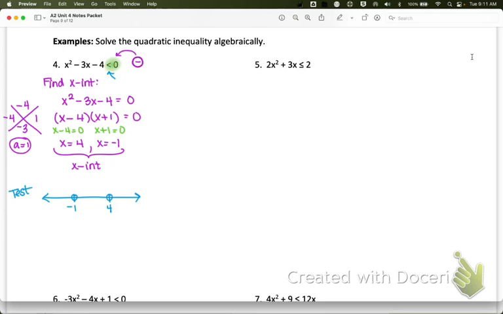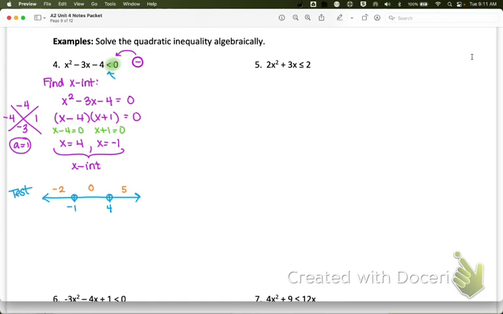And then we need to pick some test points. We can pick any test points we want. Just pick numbers that are small and easy to plug in. So I need something to the left of -1. The easiest option there is going to be -2. I need a number between -1 and 4, so I'm going to pick 0 anytime I can because it's an easy number to plug in. And then something bigger than 4, I'm going to choose 5. Now you can choose whatever you want. I could pick 97.734, but that's going to be really tricky for plugging in quickly in my head, okay?